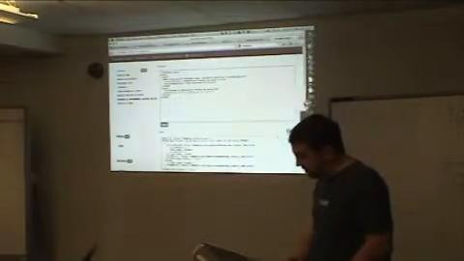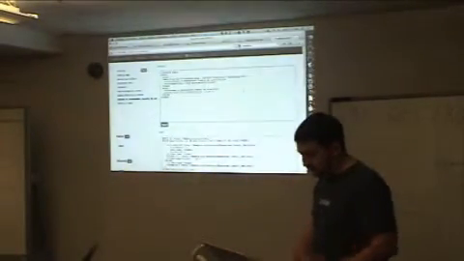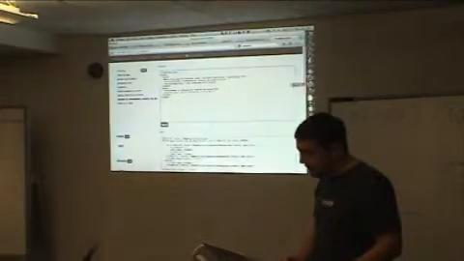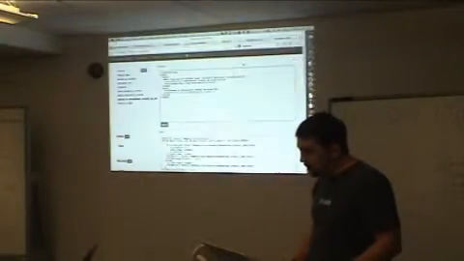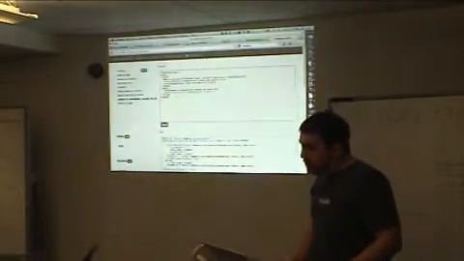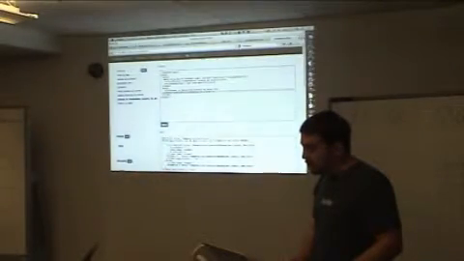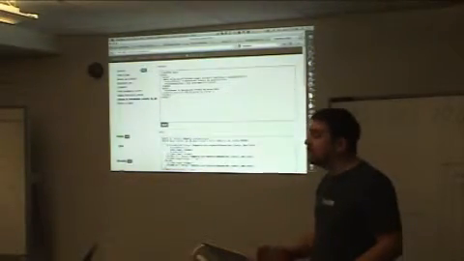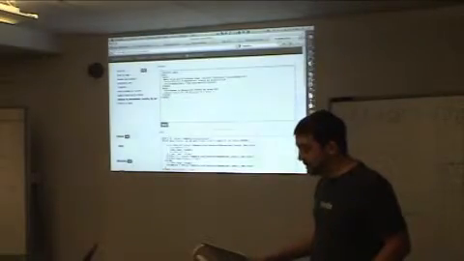So let me see, this is running. Basically you can create different visualizations based on linked data.